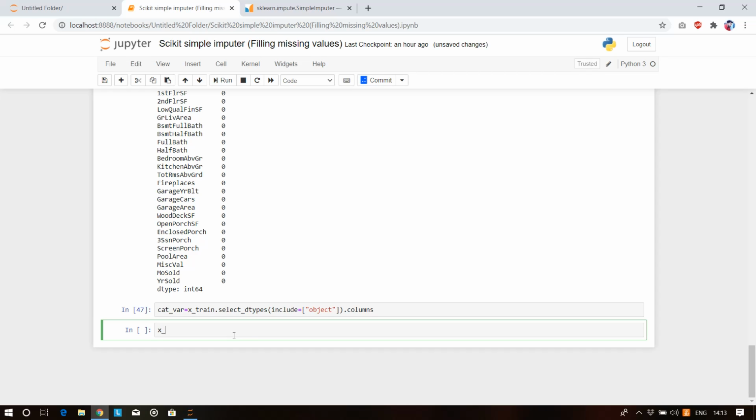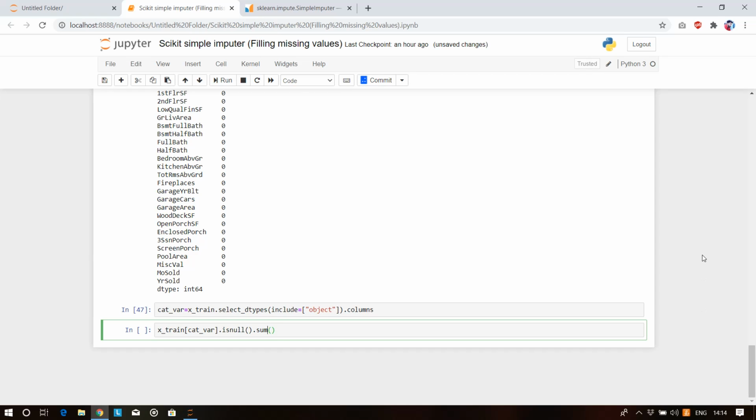Now X_train. What we have to do is follow the same procedure as we did for numerical variables. So same procedure I'm doing for categorical variables. X_train_cat_var.isnull().sum().